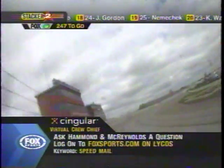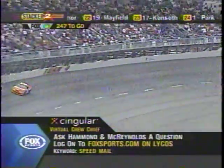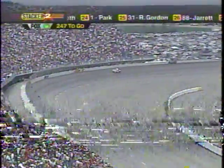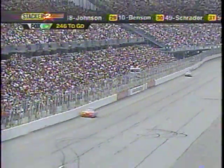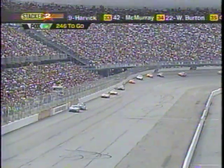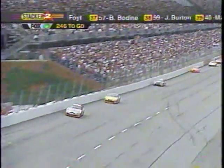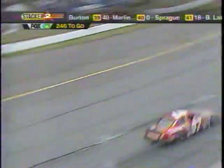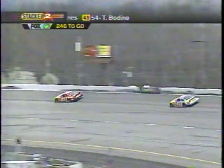Boy, you look out the back of Dale Earnhardt Jr., you can't even hardly see that second-place car back there. He's 2.5 seconds in front of Jerry Nadeau. There's the interval right there, back to Nadeau. A little further back, the Roush cars remaining. Mark Martin right there with Kurt Busch, now 4th and 5th. I'm telling you, Nadeau running second after spinning out on the 2nd or 3rd lap of this race, right up in front of the whole field, and he's still out there going and in good shape.